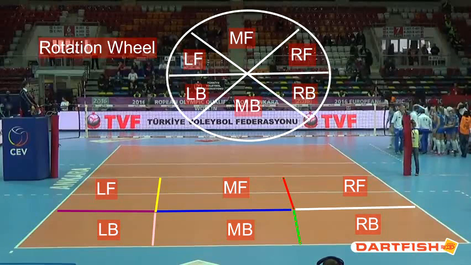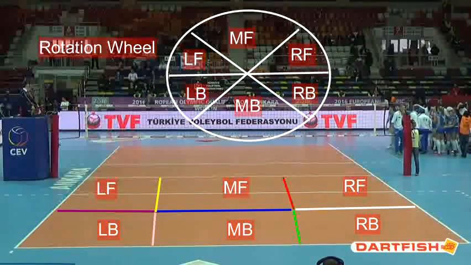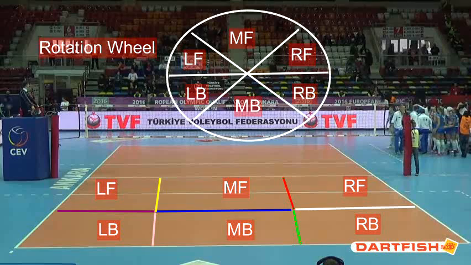In this video, we're going to be discussing overlapping. As you can see on the bottom graphic, regardless of the position that you play on your team, middle blocker, left side hitter, setter, opposite, libero, you rotate into one of the 6 big positions that we have listed on the bottom part of this video. The right back position, the middle back position, the left back position, the left front, middle front, and right front.